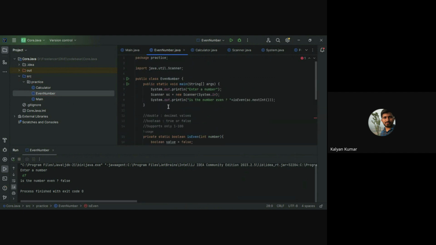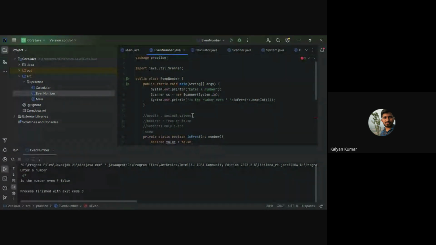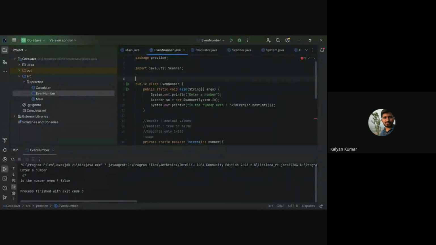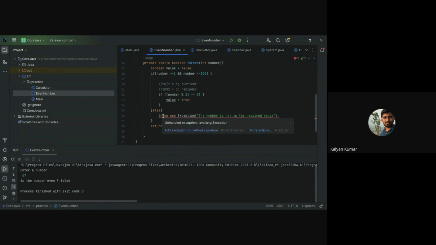So now we are trying to understand, hope everyone is here. Yeah, now we're trying to understand throw and throws keywords. Okay. So here I have written the throw keyword.